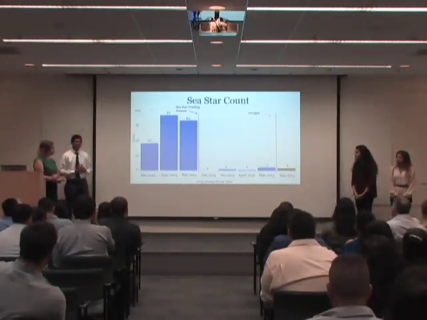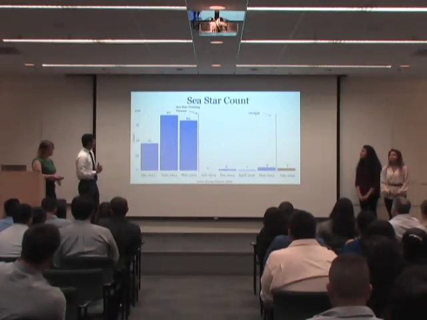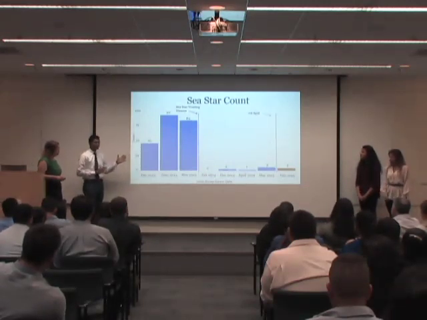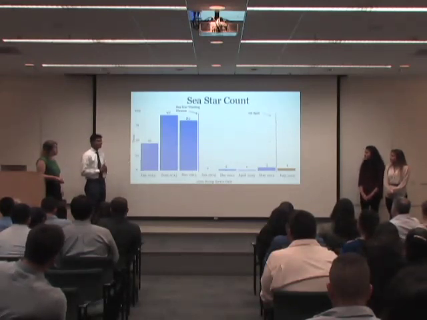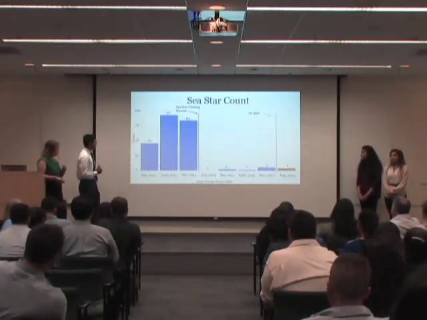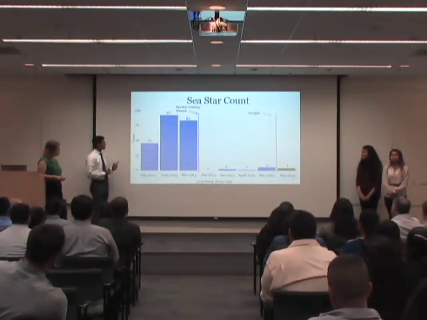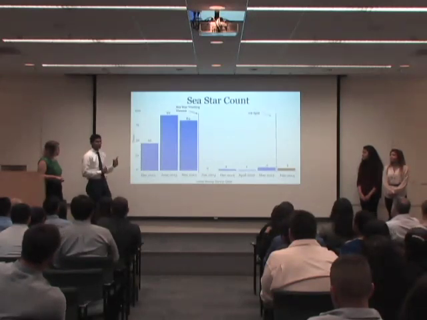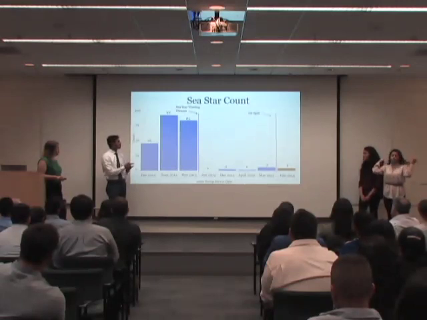Okay, so right away you can tell that we have a lot more data for sea stars, and the reason being is that they were once really common in our coast, but after November of 2013, a disease called the sea star wasting disease successfully cleared them from our coast. On the x-axis we have the specific dates in which the surveying was conducted, and on the y-axis we have the count or total number of specimens.